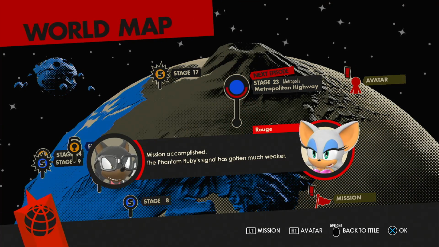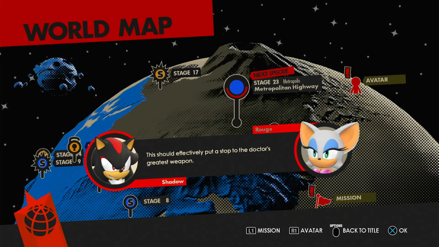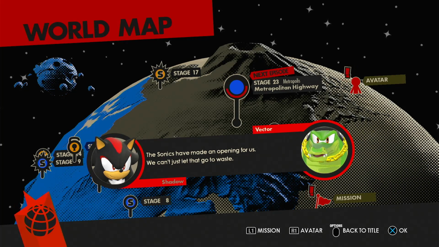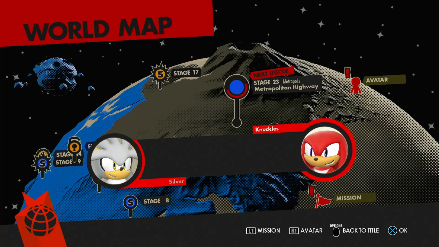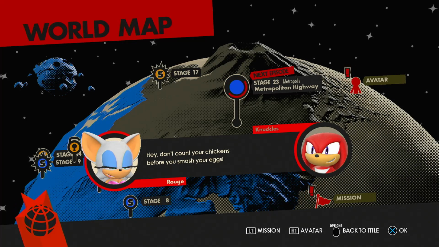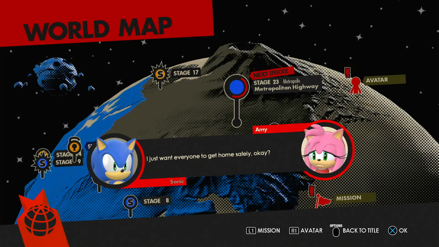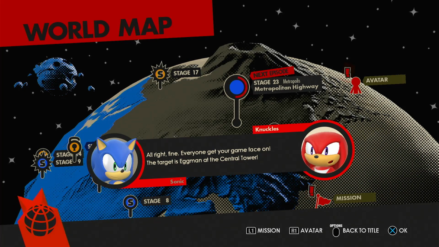Mission accomplished. The Phantom Ruby signal has gotten much weaker. All right. This should effectively put a stop to the Doctor's greatest weapon. The Sonics have made an opening for us. We can't just let that go to waste. All right. This is the moment we've been waiting for. Time to settle the score. Now that the Phantom Ruby is out of the way, we can finally smash Eggman into an omelet. Hey, don't count your chickens before you smash your eggs. Rouge is right. The fact that Eggman and Infinite are still around means we can't let our guard down. Yeah, true. I just want everyone to get home safely, okay? All right, fine. Everyone get your game face on. The target is Eggman at the Central Tower.